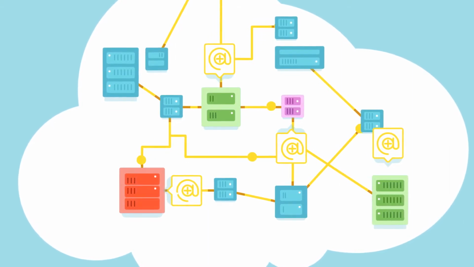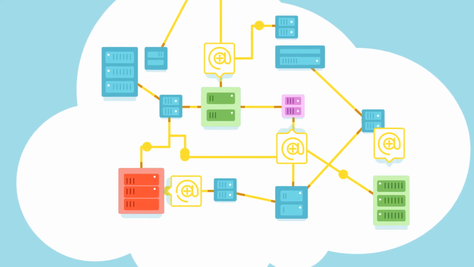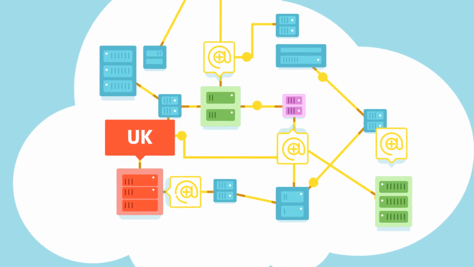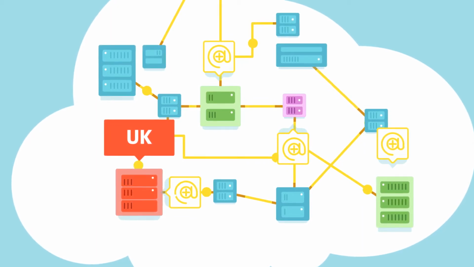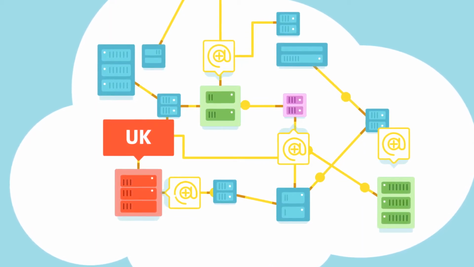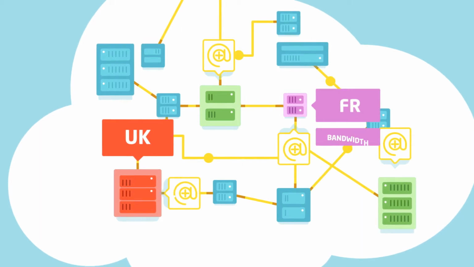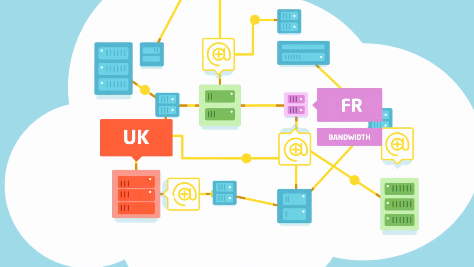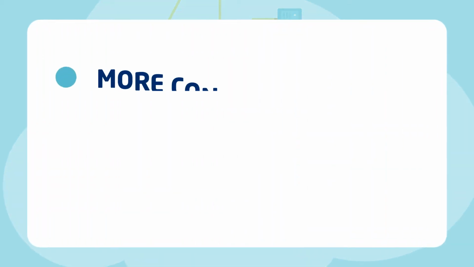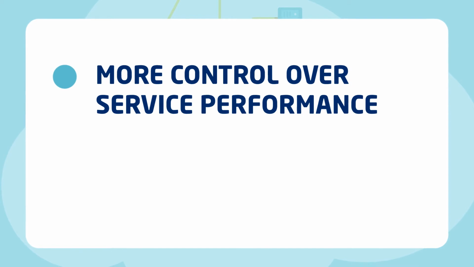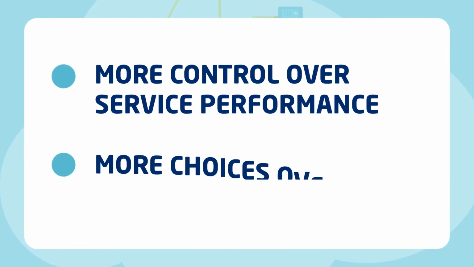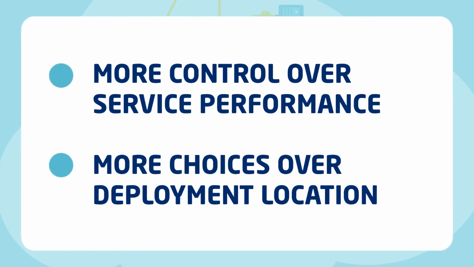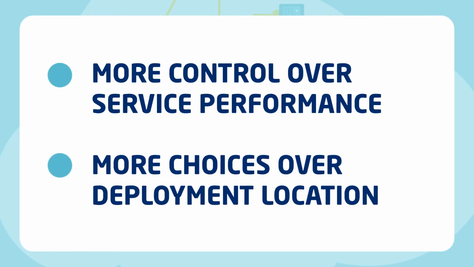For example, John's eHealth application includes a patient database, which can only be deployed in the patient's own country. To deploy the application server, John can choose a node in a different country that provides greater bandwidth. As a result, the benefits of distributed deployment can be summarized as follows: more control over service performance and an opportunity to make use of multiple nodes available in the federated cloud, for instance, to meet regulatory requirements.